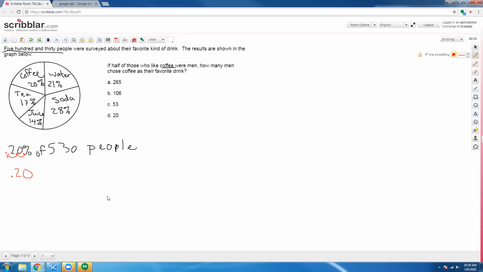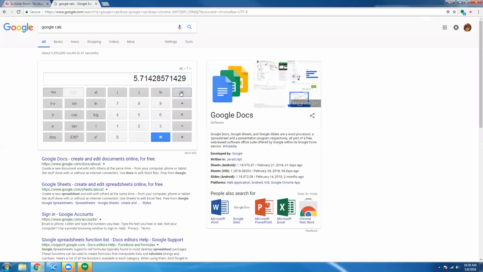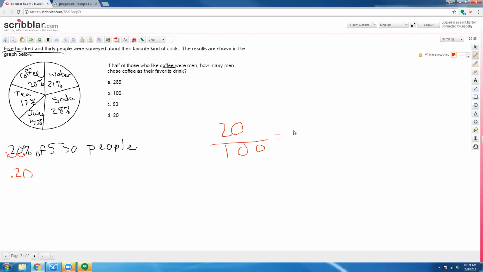So if you know that way and you're comfortable with that way, use that way. I always forget, how many decimal places do I need to move, or do I need to put an extra 0 in? So usually what I do instead is I say, well, every percent is out of 100. The biggest percent you can have is 100%. So if we do 20 divided by 100, that also will change it to the correct decimal. Which gives us the 0.2.